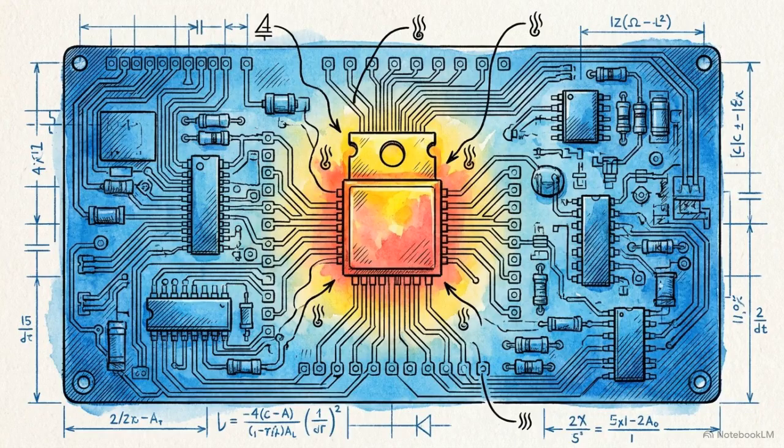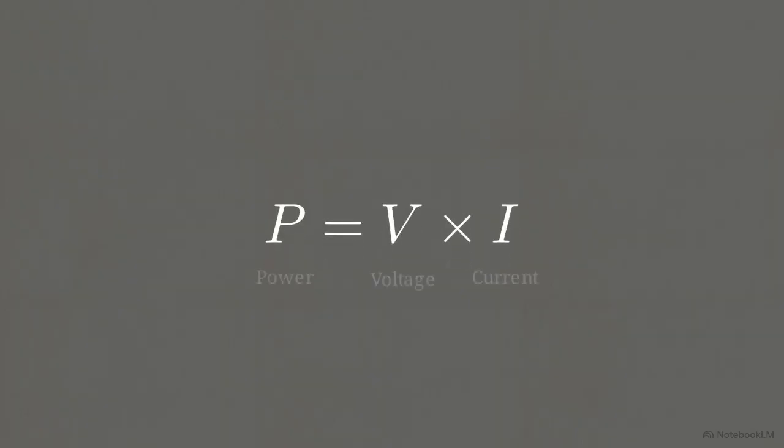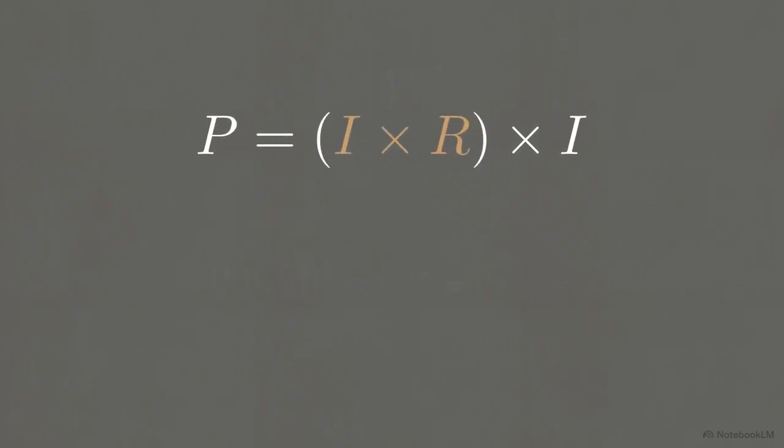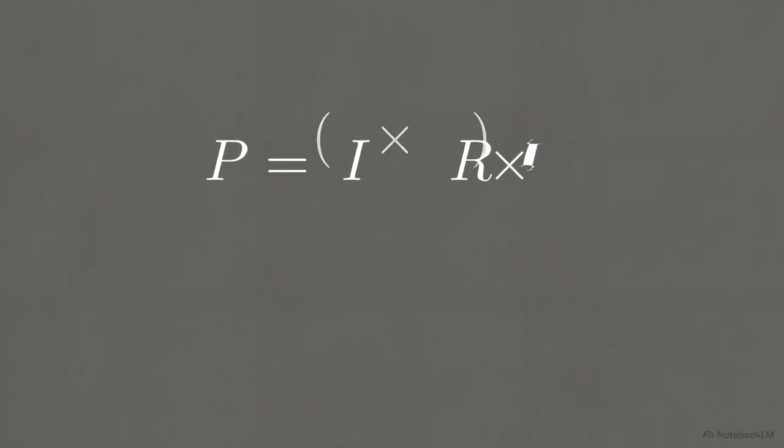That melting point highlights an unavoidable consequence of Ohm's law. Whenever current flows through resistance, energy is forcefully converted into heat. To measure that thermal output, we use the power equation, which states that power equals voltage multiplied by current. By substituting our variables, we can combine these equations into a single formula: power equals current squared times resistance. This proves mathematically that heat scales exponentially as current rises.